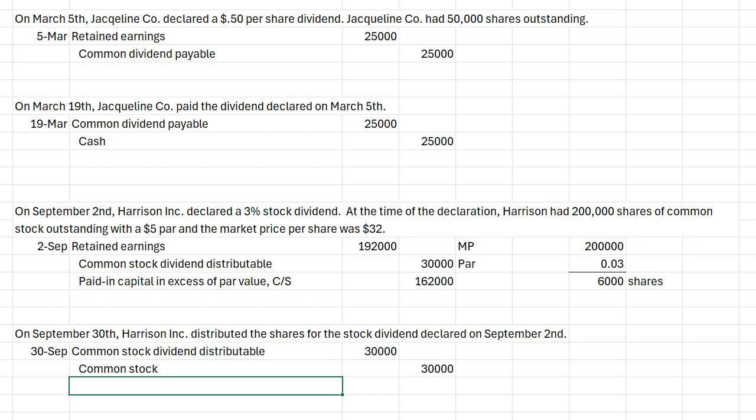And the reason why this setup is so important is because when we have this common stock dividend distributable, we valued this at par. And what did we learn back when we went over stock issuances before? That we always value common stock at par, right? So that means that this last part, we're simply going ahead and converting it into its rightful common stock.